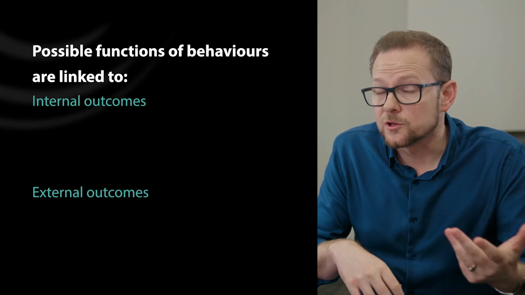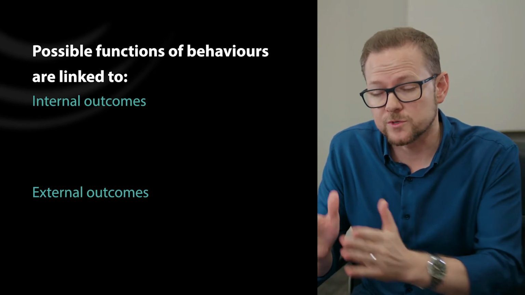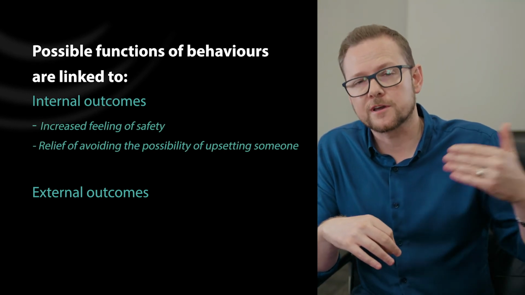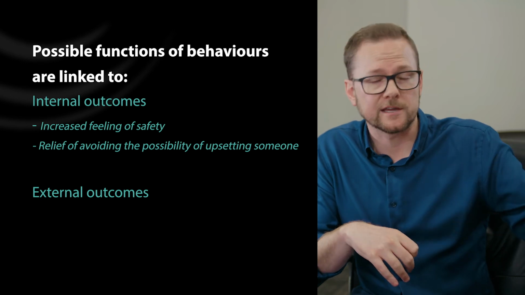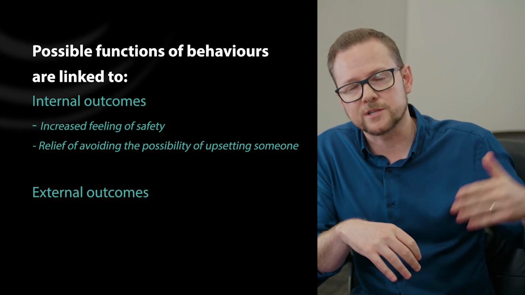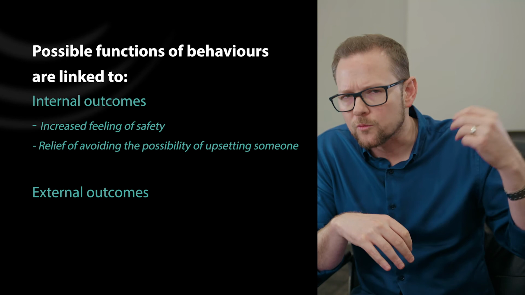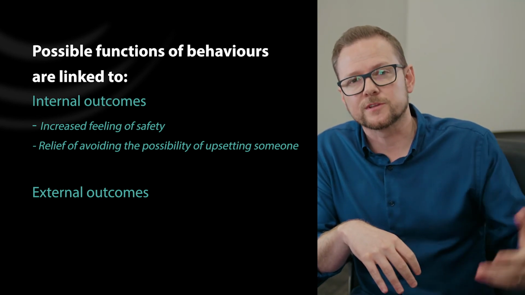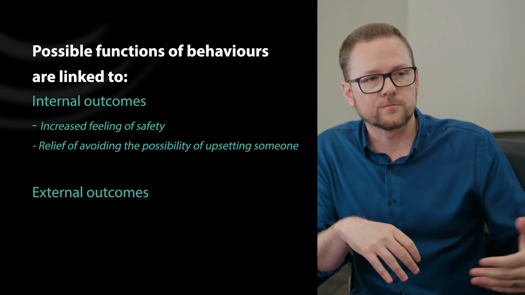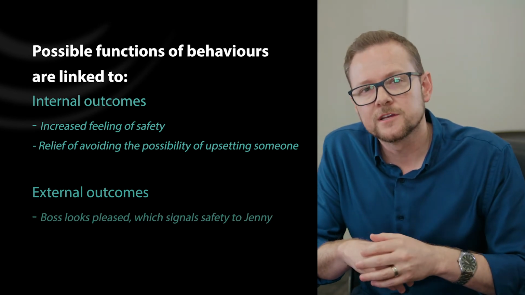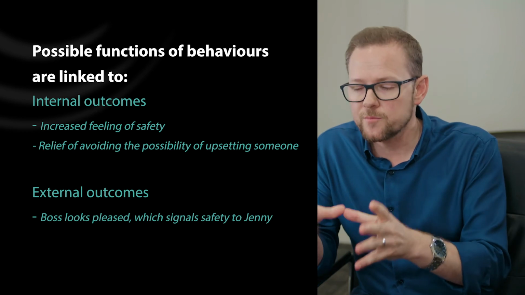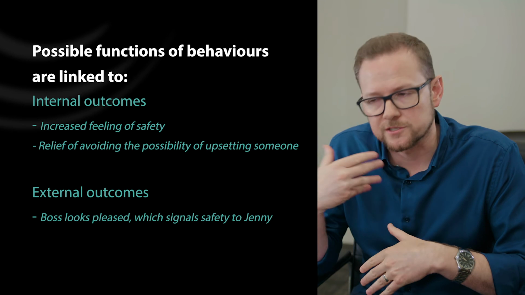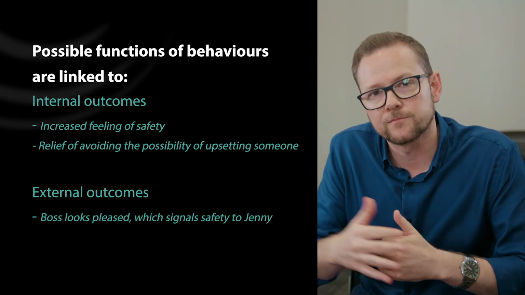It maybe clues us into the fact that some of these behaviors, which might seem unique to that situation at work, might also be behaviors that function to help keep her feeling safe. Maybe learning how to please other people from a young age, or learning to be watchful for opportunities to please other people, has become a well-rehearsed repertoire for Jenny because it helped her feel safe. So one of the functions of her behavior in a situation at work might be that this actually helps her feel safe even now.